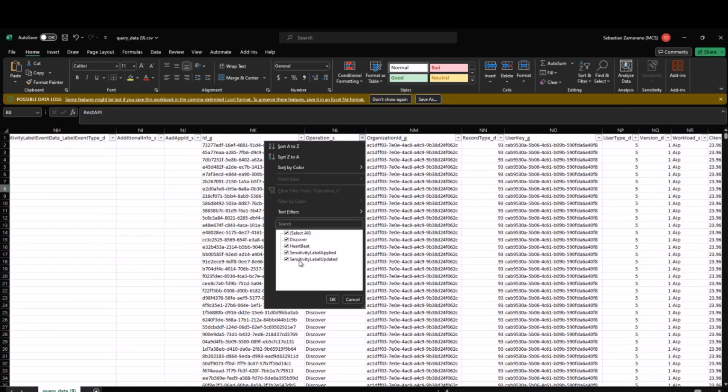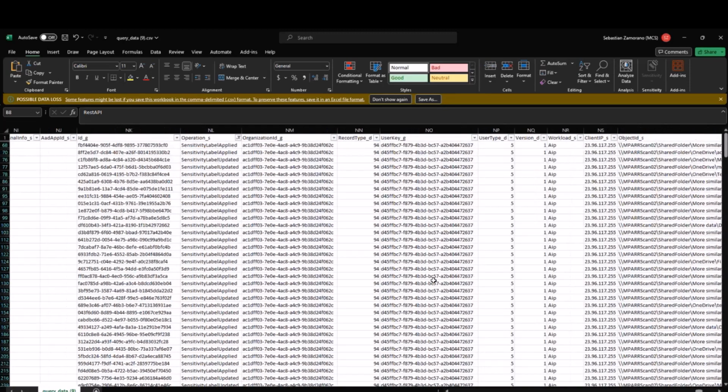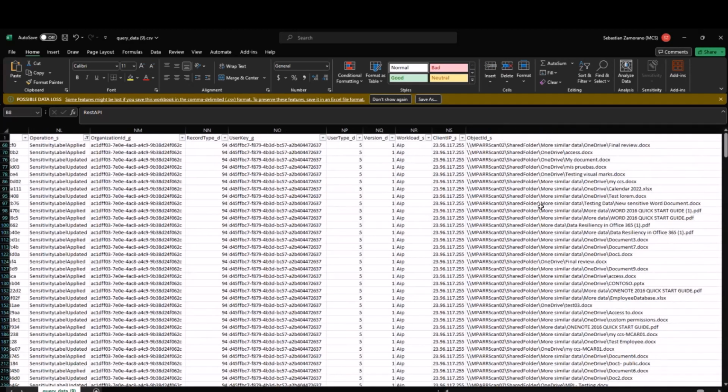And okay, I want to see what Sensitivity Label Apply or Update mean. I select these two, and I can start seeing, okay, I have the object ID, that is the path plus the file name. I have the IP address.